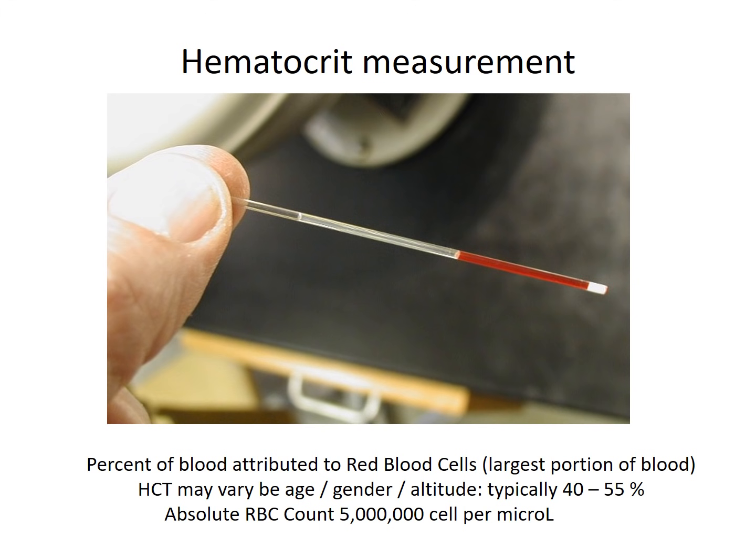If you took some blood and put it in a small pipette tube like this and centrifuged it, it would layer out, and you can see what portion is the plasma, what portion is the red blood cells. So what would you estimate this individual's hematocrit to be in terms of a percent? And then do you think that individual is anemic, yes or no? What do you think? I probably estimate something a little less than 40%. And I would say, yeah, this person looks like they have anemia.